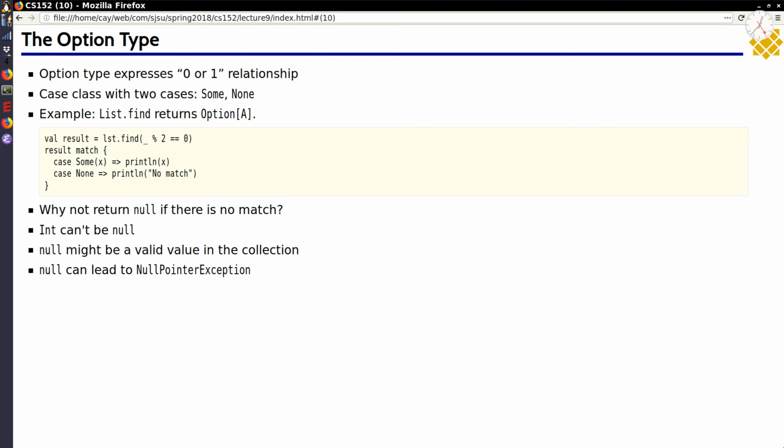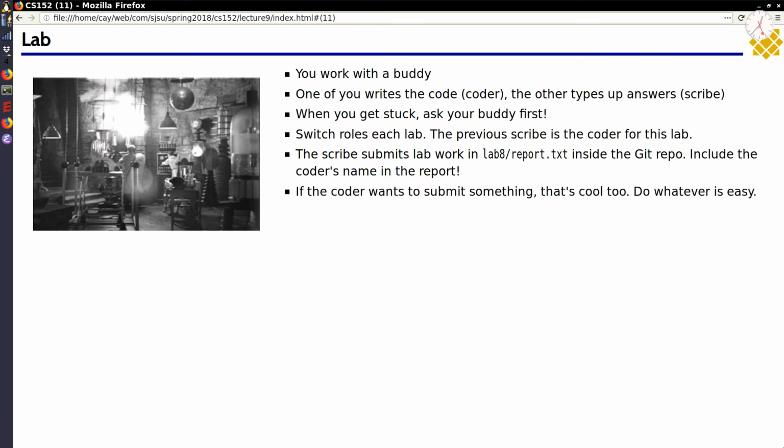All right, so now I have a lab, and we want to spend a fair amount of time on it because it was actually more confusing to the people in the other section than I thought. And so I really want you to bang your head against it, and then we'll talk about it in detail.